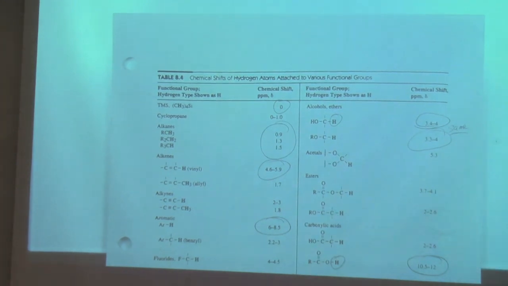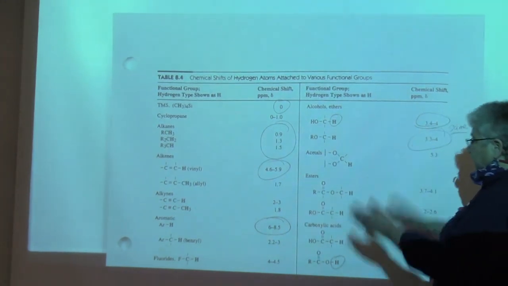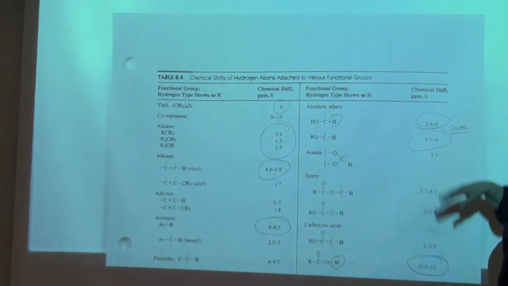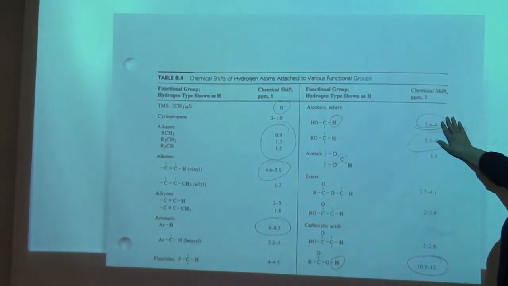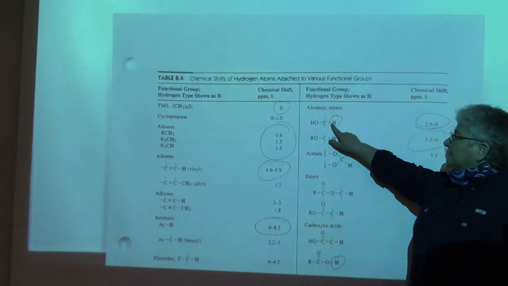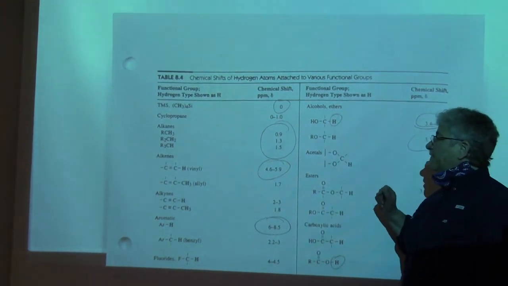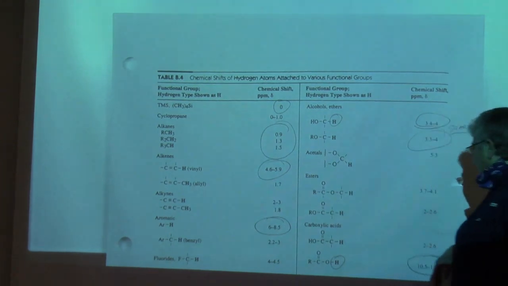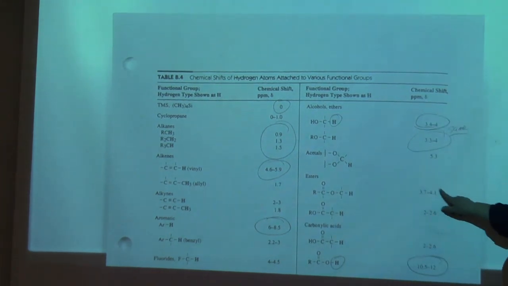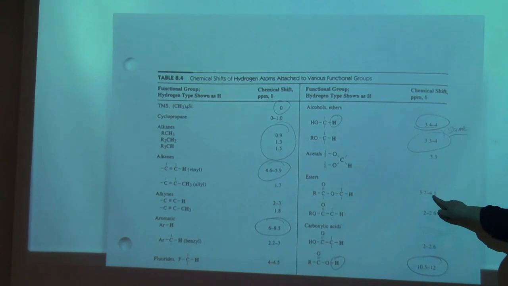Then you can ignore the ones underneath it, because there's just lots of overlap. And then we'll come over here. Okay? So if you have a hydrogen, and this is where you have to be careful. These are our ethers and our alcohols. Really, our esters fall into this category too. You can see right here, it's the same category.